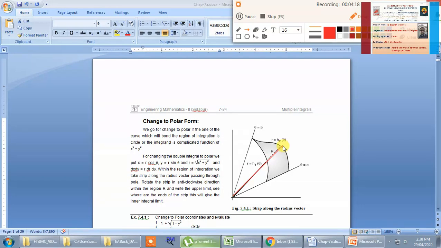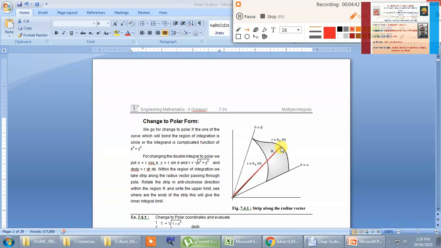Okay, you will find that some of the integrals in Cartesian form are unevaluable with the given order of integration. Even if we change the order of integration, some of them are still difficult to evaluate. But once you change the problem to polar form, they become very convenient for evaluation. That's why we change the order.